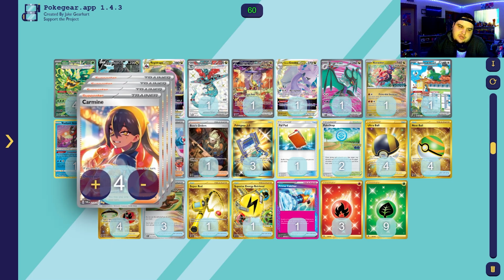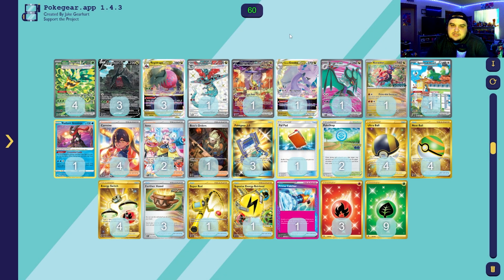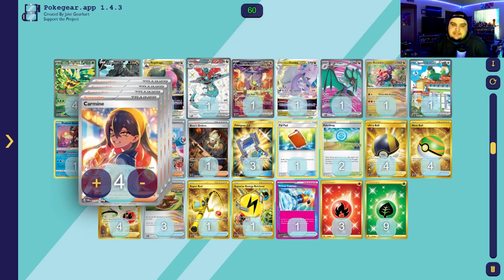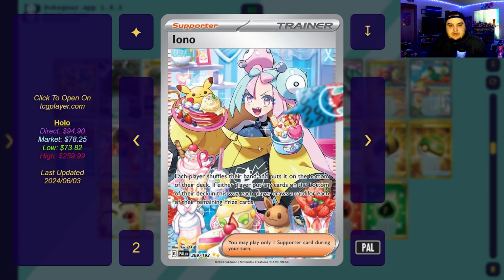Next up for supporters, we are playing 4 Carmine. This is really good, being able to let us go first and actually use a supporter. Discarding and drawing 5 is a real nice reset for us, and if we do open up some of these Dragons, it is really helpful to get them discarded. We're playing 2 Iono as both a disruption card and as a way for us to recover. Since this deck does kind of turbo through its cards really fast, having Iono to be able to reset your deck size in the mid to late game has been very helpful.